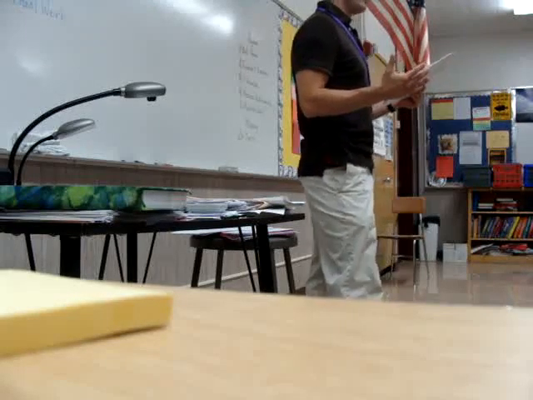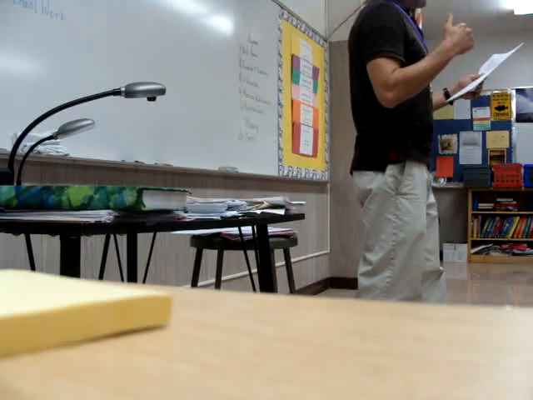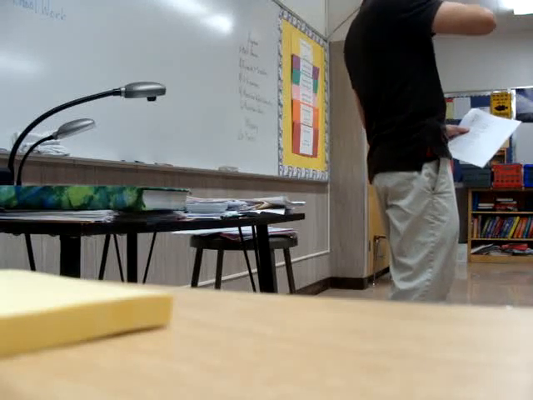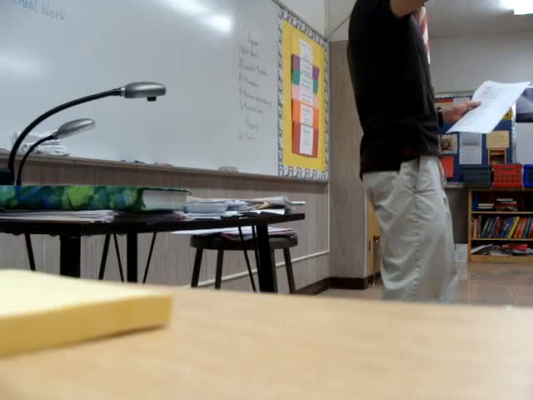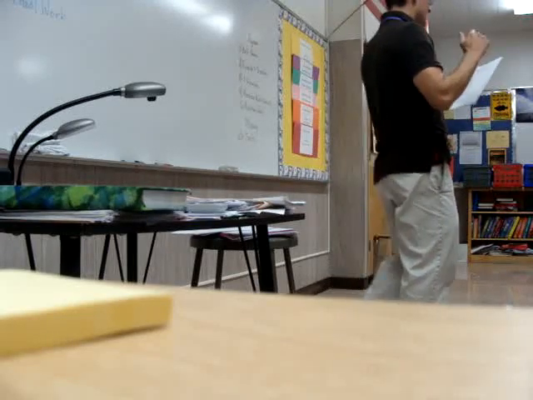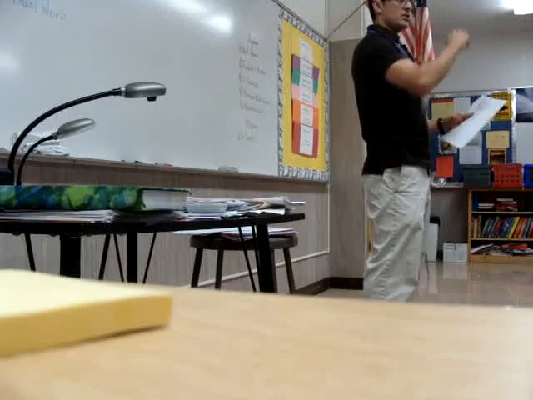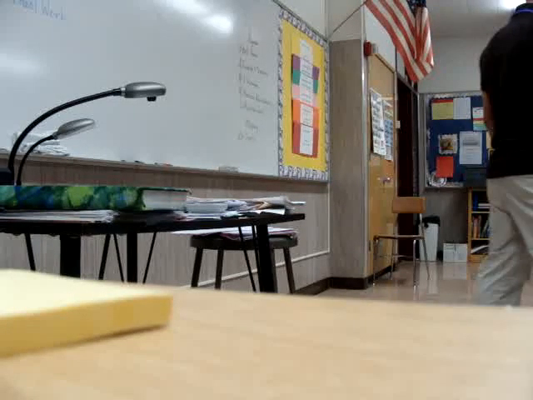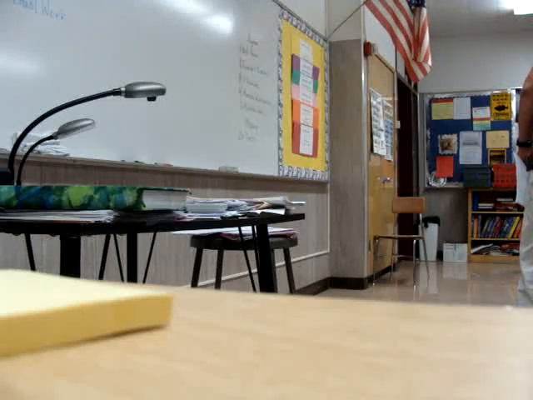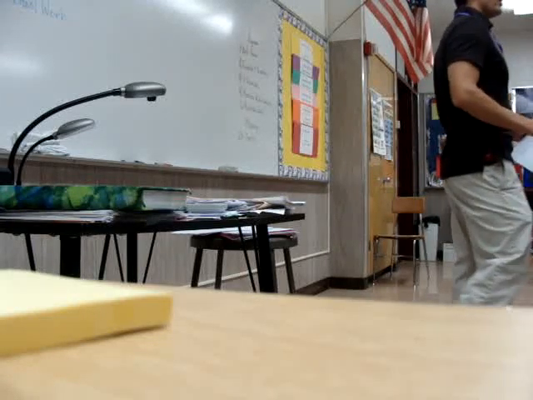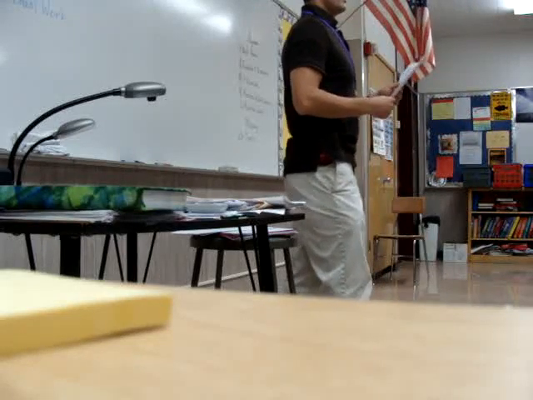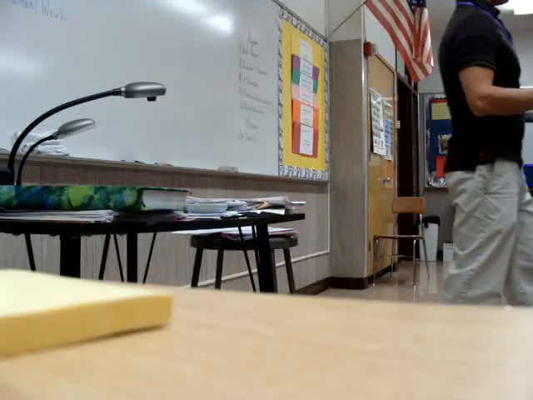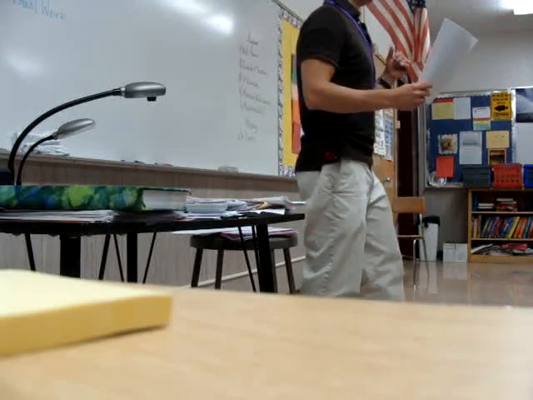For a positive slope, the slope goes upward from left to right. Okay? So look at the line. If it's going from the left and then going upwards to the right, then you know it's positive. And if it's a negative slope, the slope goes downward from left to right. So it'll start up on the left side and it'll go downward. Okay? Now let's look at that first slope. Does that slope look like a positive or a negative? Is it starting off with the left side and going up? If you look at that, it's starting off with the left side and it goes up, and so that would be a positive slope.